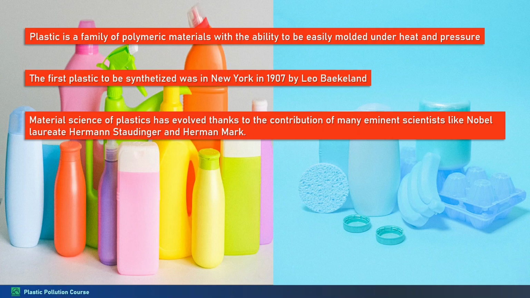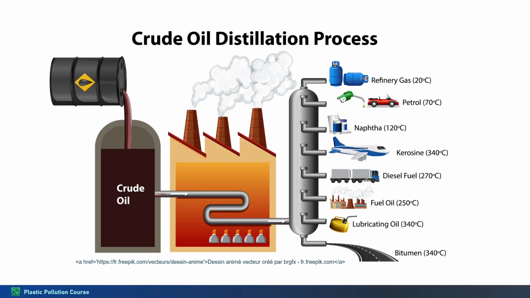Plastics can be either synthetic or bio-based. They are synthetic if they are made based on crude oil, coal, or natural gas. And they are bio-based if they are made of renewable resources such as carbohydrates, vegetable fats and oils, cellulose, and bacteria. Most plastics are synthetic because it's easier to process crude oil.